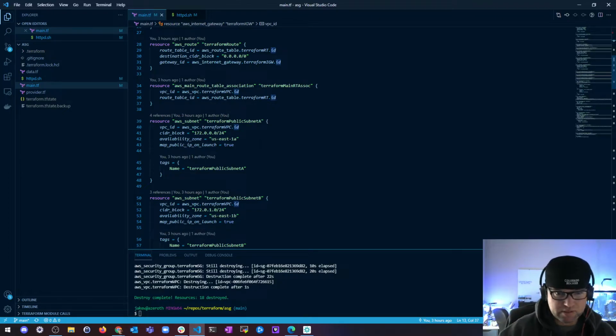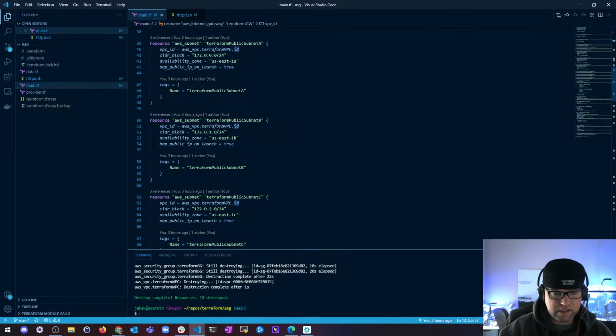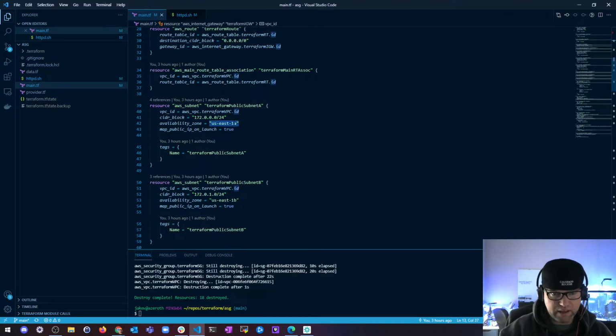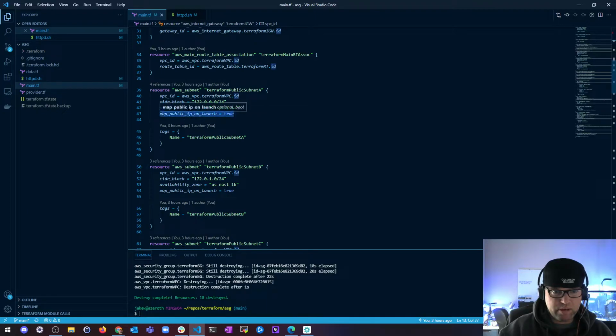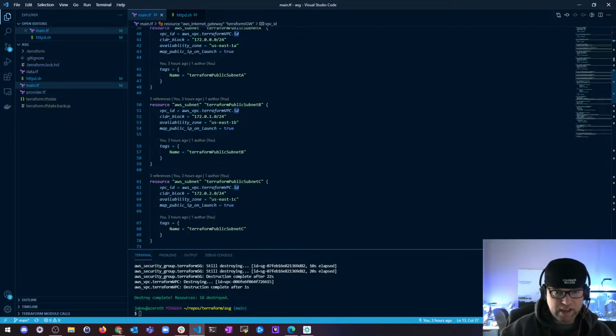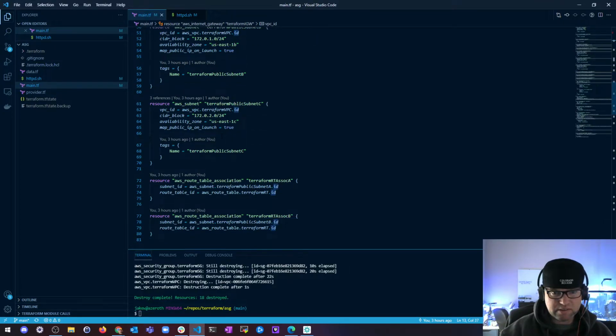So the next thing is some subnets. So I created 3 subnets, subnet A, B, and C. They're all public because I'm working with web servers. And just gave them a CIDR block. So A has .0, B has 1.0, and then C has 2.0. And then I gave subnet A US East 1A, B US East 1B, C US East 1C, and map public IP on launch. So it has a public IP address. I was using that to do some testing. And then just tag named them, right? So there's my 3 subnets. You should have 6. Once I start doing some backend stuff, I'll create 3 private subnets as well.